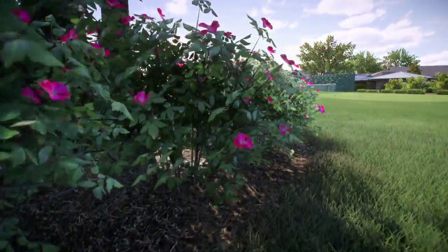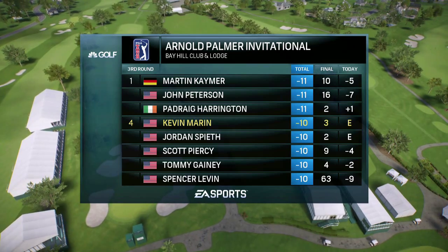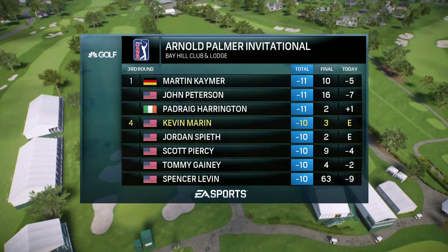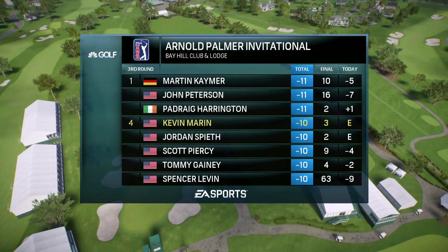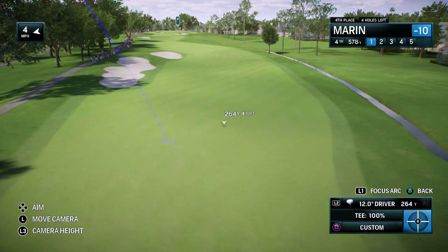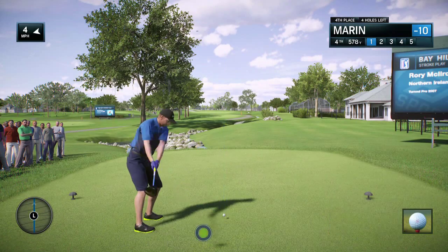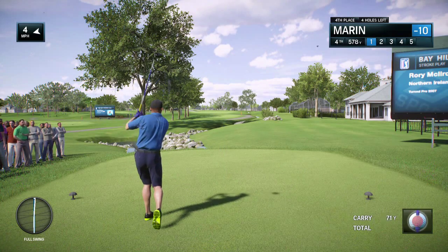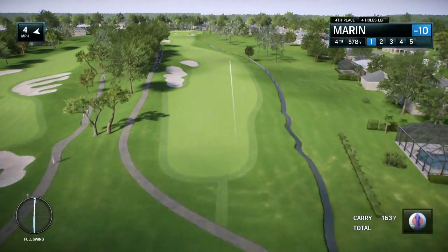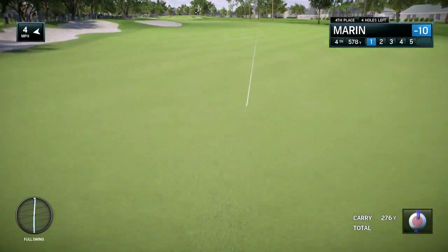Second shot into 8 comes to mind when you've got that sort of long water carry to a very thin green. Probably only a club or so deep there, so it's very hard to get that to land soft. 17 and 18 are always difficult for any level of play. 17, the green is angled slightly to the right. Even though you're coming from an elevated tee, it's tough to judge the right club and get the ball to land softly. And of course, there's always the finishing hole that has to be navigated.